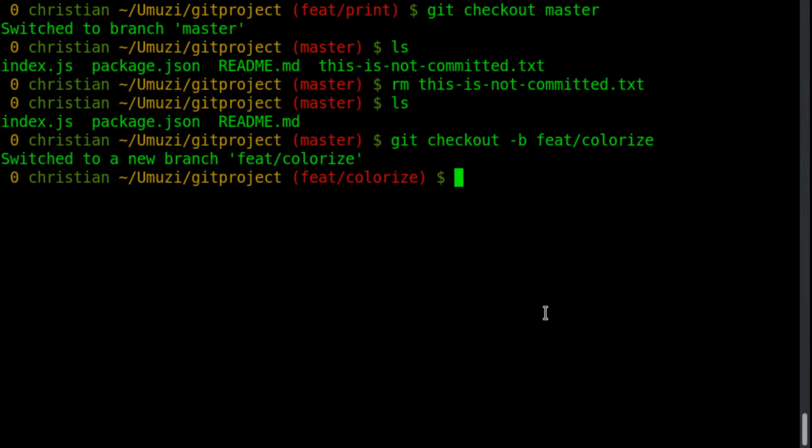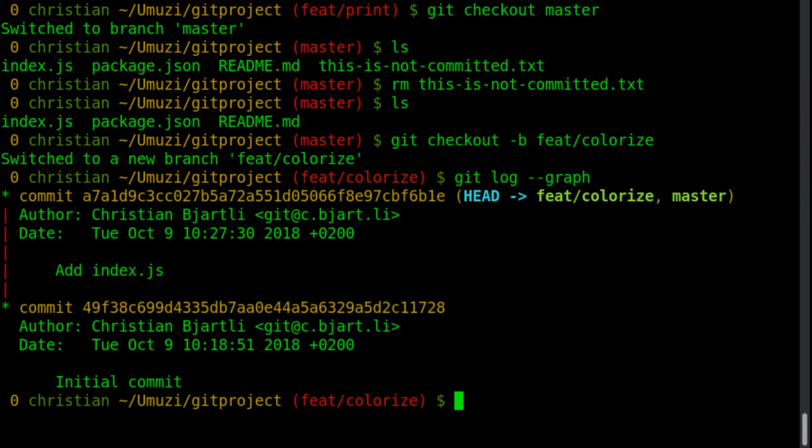And if you bring up the terminal, and we now do git log --graph, right now all you can see is the history of the feat-colorize branch. That means all you can see is the part of the graph that contains the head of feat-colorize, as well as all the nodes in the commit graph that are reachable going backwards through the graph from that commit.